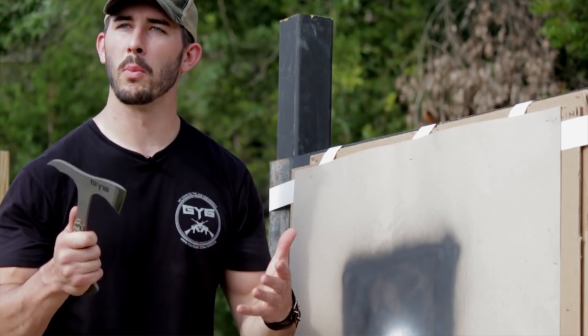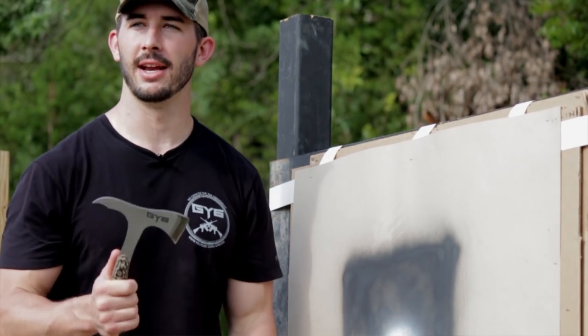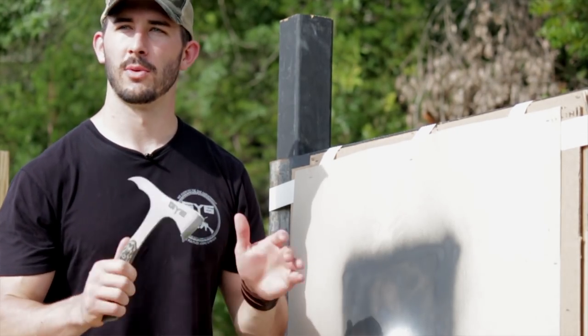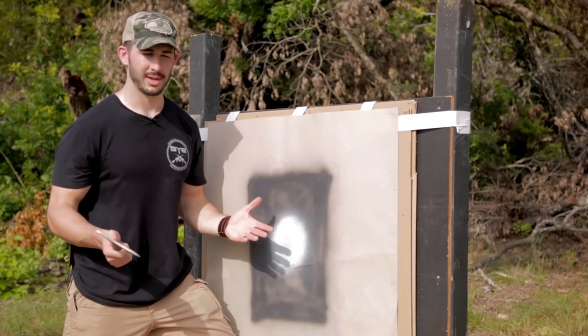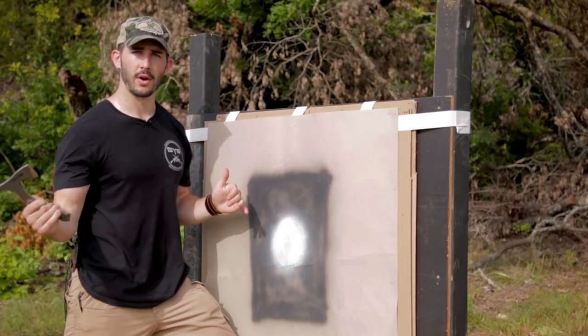All you're gonna do is just get more and more frustrated, and you will have great throwing practice, but you're gonna throw your axe or your blade into the trash or into the woods, somewhere where you never wanna touch it again. That's not what we want. So knowing where you impact is important.